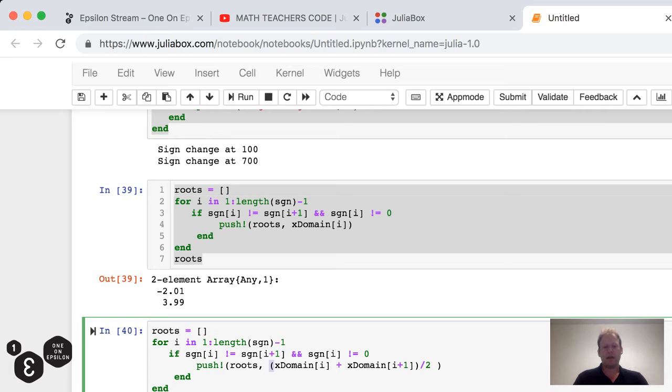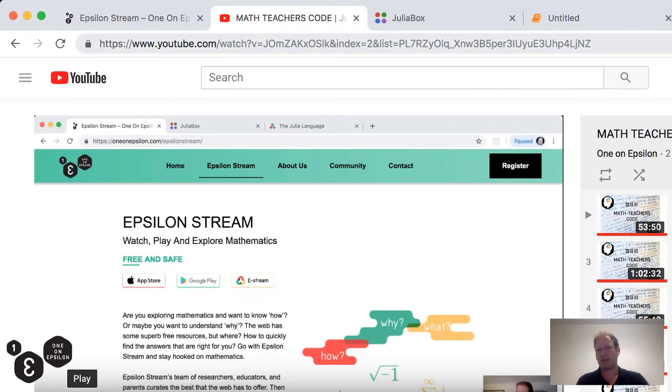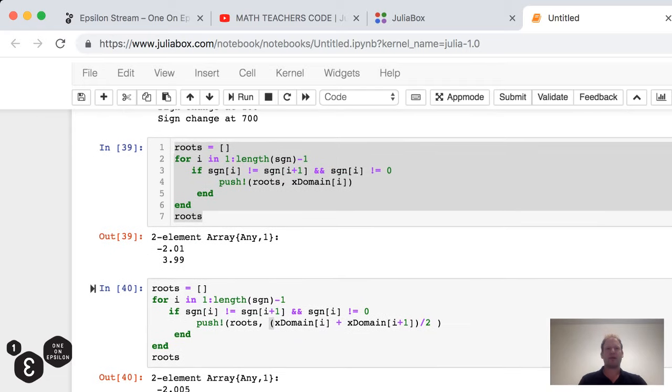Okay, having done all that, let's now actually create a general function, and we'll call this function find roots. It's our function for finding roots. And what this function will do is we're gonna give it as input a mathematical function, which is also going to be a Julia function, and it's going to numerically find all those roots within a given interval. Okay, so the functions that we've had up to now, the Julia functions that we've had up to now, such as f1 and sols, and also functions in previous editions of Math Teacher's Code, all got as arguments things that we expected to be vectors or mostly scalars, variables. Now this find roots function, we want to give it f, which we assume to be a function, and some grid.